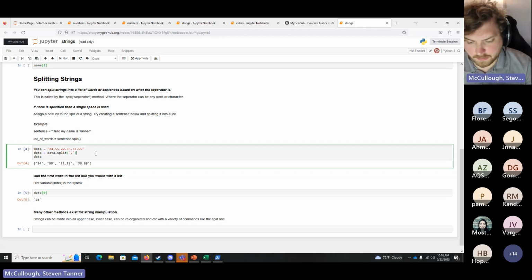So CSV files are kind of like a more rudimentary version of Excel files. They use commas to separate their data out, right? So CSV stands for comma separated value.